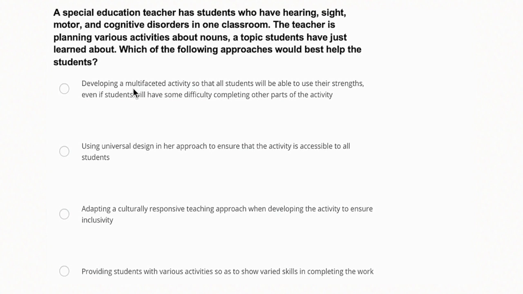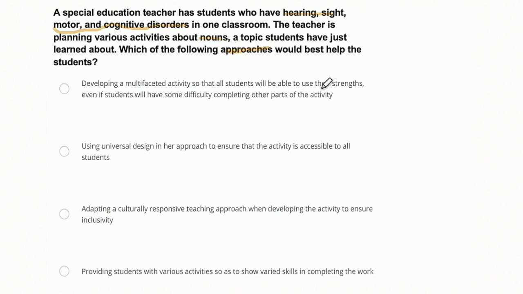Which of the following approaches would best help the students? So again, I want to identify some keywords here. We have a student or multiple students in the classroom that have various disorders, and the teacher has taught them nouns, and it's something that they have just learned about. Which of the approaches would best help the student?